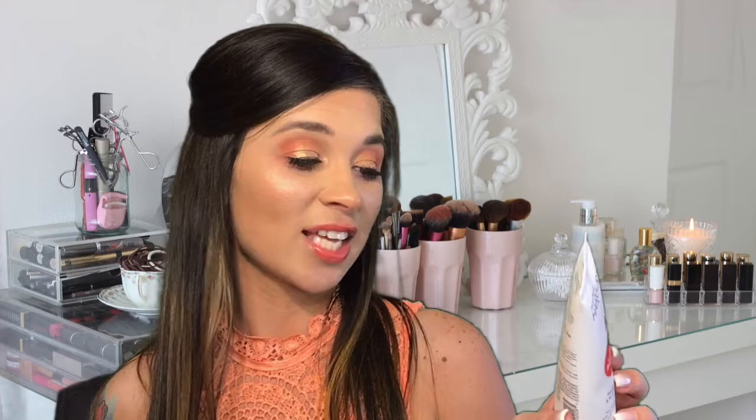So this is Hair Girt from Project Beauty. It's in the scent Strawberry Banana. It says smoothie yogurt shampoo with prebiotics, quinoa, and super botanicals for beautiful hair. Sulfate and paraben free. It says help take unruly, frizzy, dry hair to make friends with your hair again. Massage a small amount of Hair Girt shampoo into wet hair, lather and rinse. For best results, follow with Hair Girt smoothing mask. It's free of sulfates, parabens, harsh salt systems, harmful colors, and harmful fragrances. Tested on people, not animals.